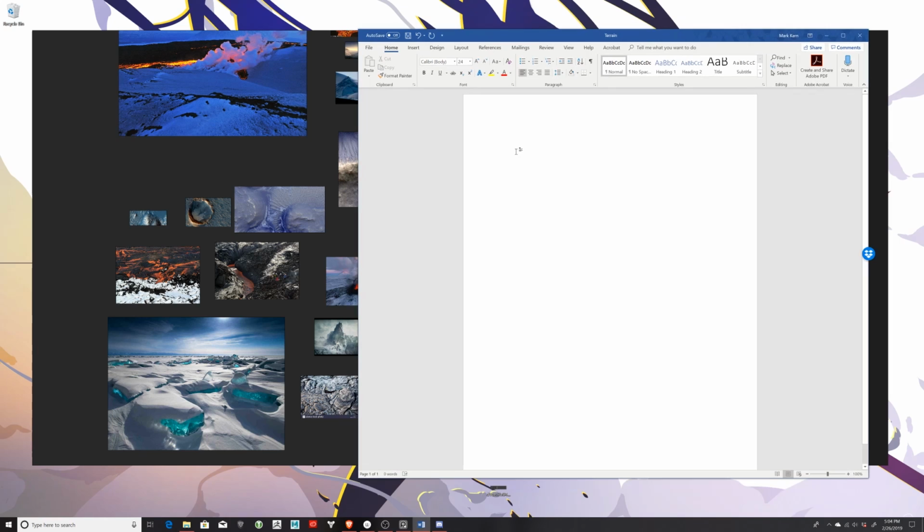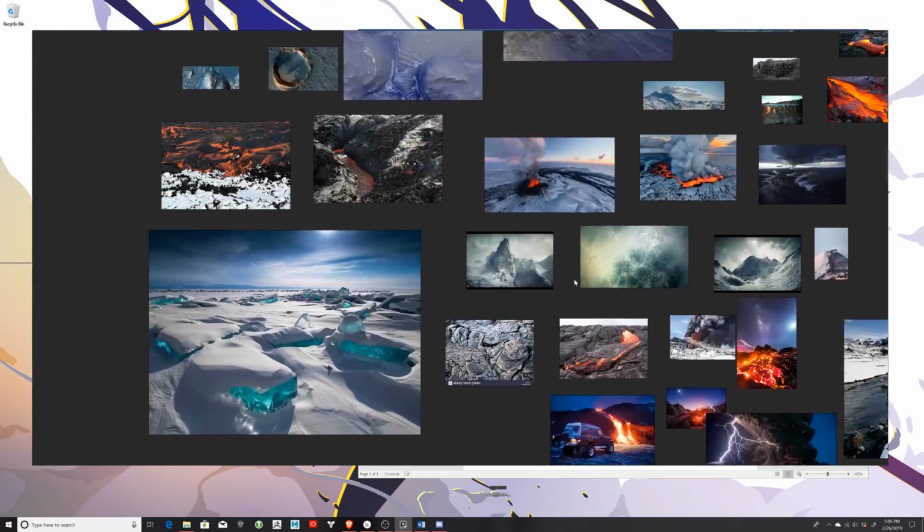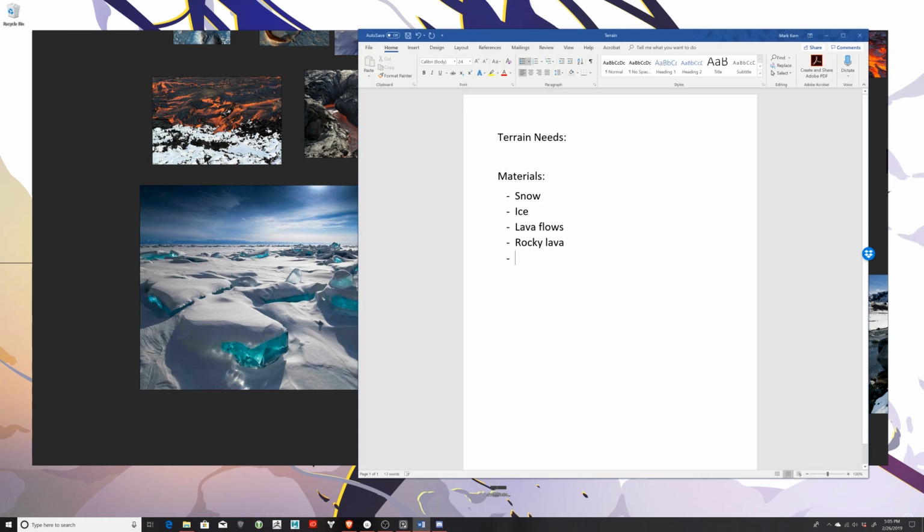Once we have all of our reference images, it's time to start writing down the assets that we'll need to create the environment. We want to identify the key elements, keeping them to as few as possible for production reasons while making sure we have enough to create the scene. We can see that we're going to need some frozen ice, snow, lava, and rocky textures. We already have the snow and ice and some rocks from our previous demo, so we can concentrate more on lava textures and maybe some variants.